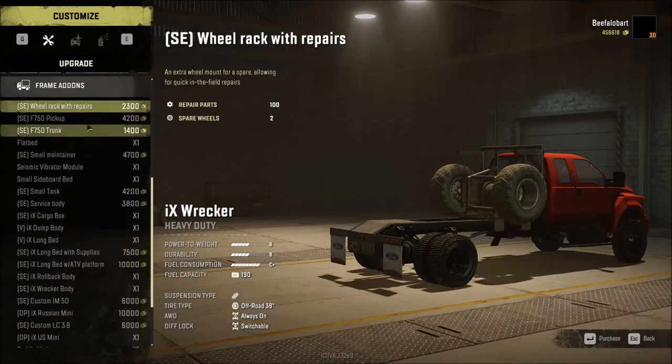Frame add-ons. This is where it gets really interesting. Okay, so you've got the wheel rack with repairs. That's going to give you some repairs. And I will say, if you're using the Extreme Engine gearbox and tires, the problem you're going to run into is not that of the mod truck itself. It's actually a problem with SnowRunner and the damage system. So you'll actually run out of repair points way before you'll ever run out of fuel. So something to keep in mind.